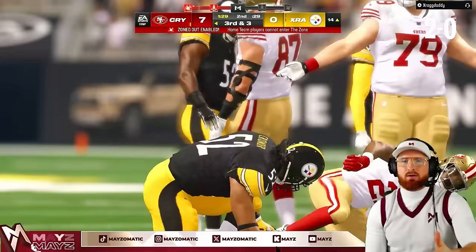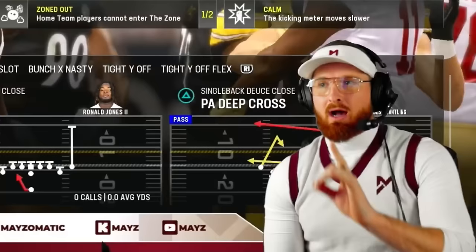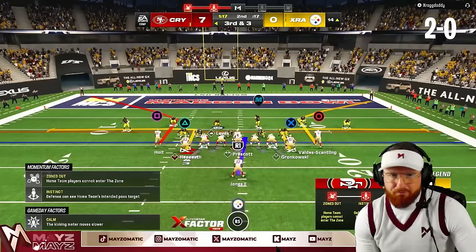That's fine. We'll take positive yardage. All right, third and three, we'll take positive yardage. I'm going to come out in the same formation. He's going to assume I'm running the ball again. We're running bench. First read is going to be the out route. If it's not there, I am looking to one of the corner routes.